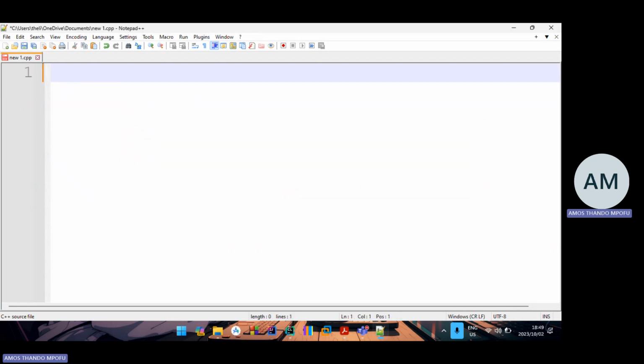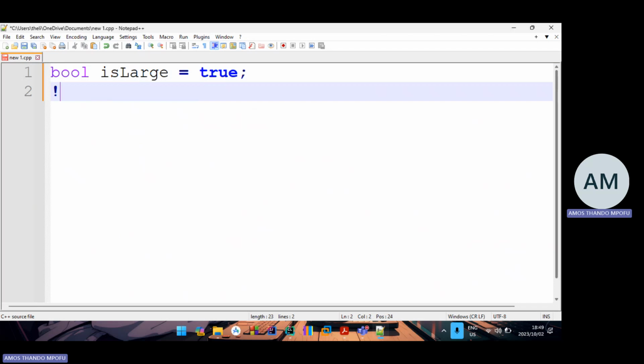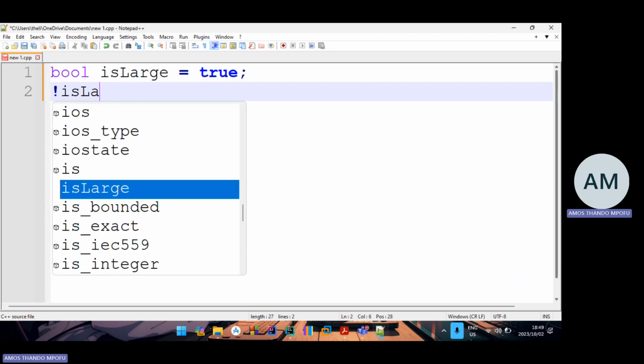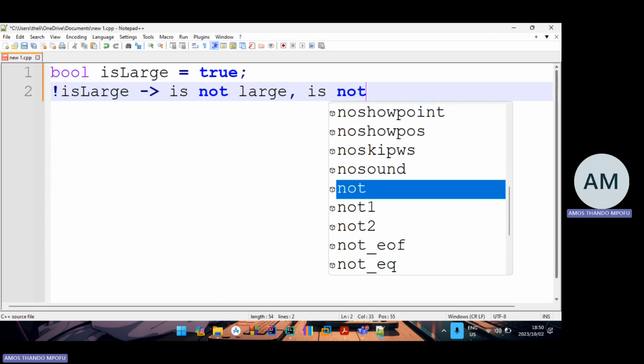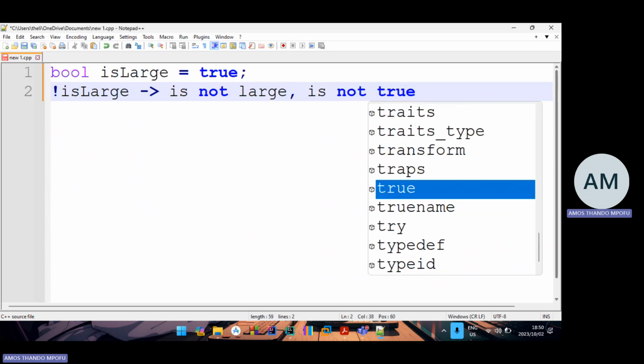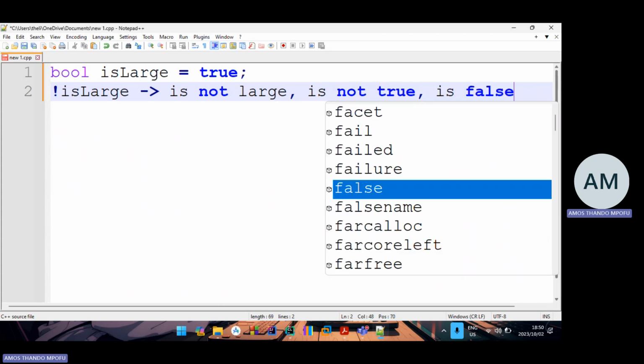So for example, when you say bool is large, then you set this to true. So when you say is not, this translates to is not large. And large is true. So basically you're saying is not true. What is not true? It means that it is false.